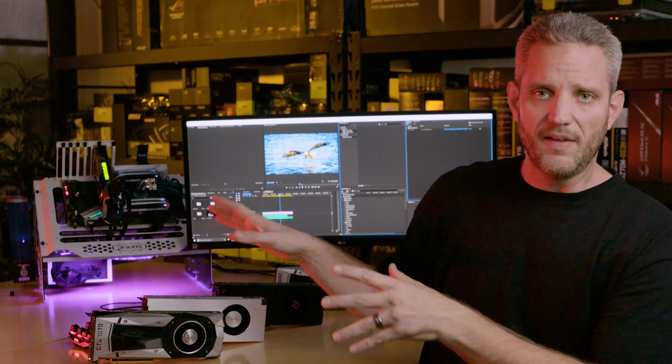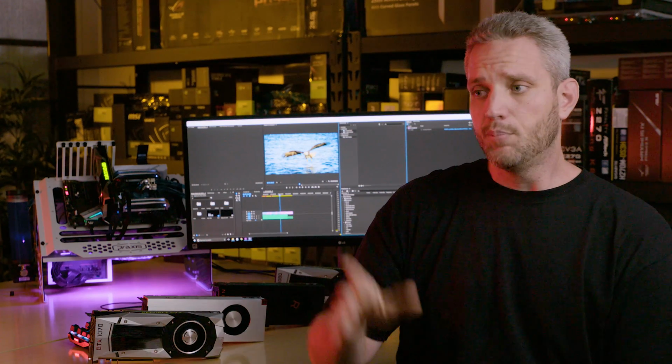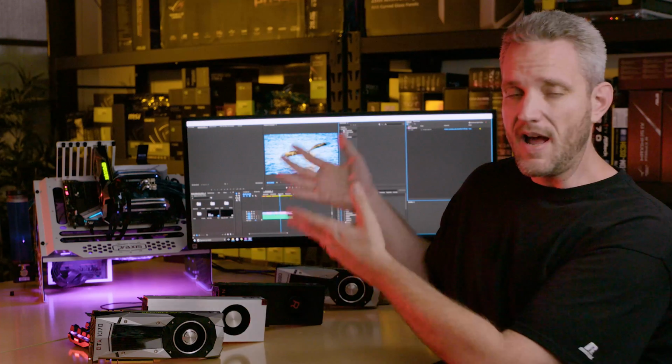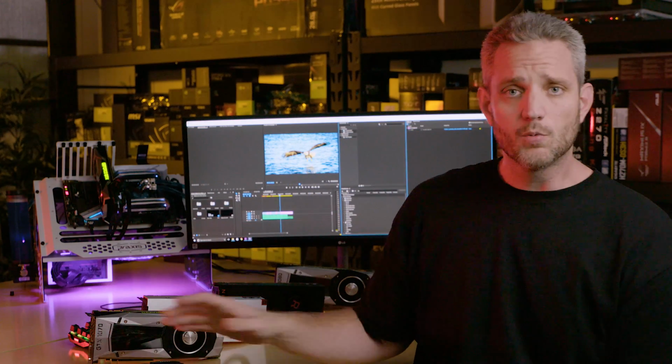We are seeing that obviously with a high-end CPU like this, 20 threads, overclocked, lots of RAM, we were seeing pretty much exactly half of the CPU performance when it comes to rendering time when you add a GPU. Any GPU. It didn't matter if it was a high-end Vega card, a high-end NVIDIA card, or something that you can get for around $100. It didn't really seem to matter.